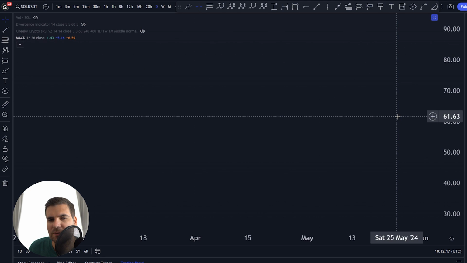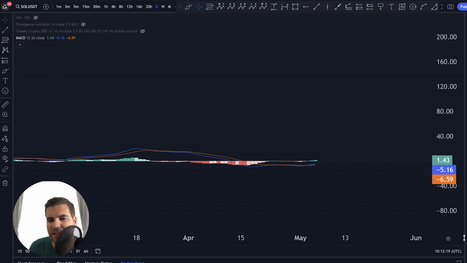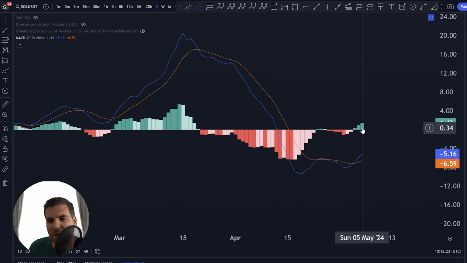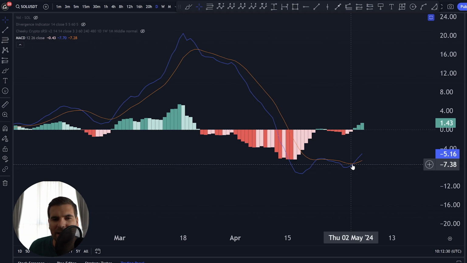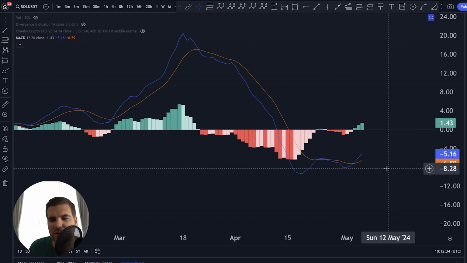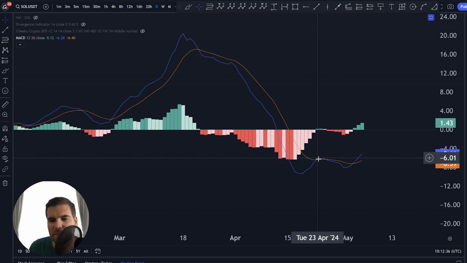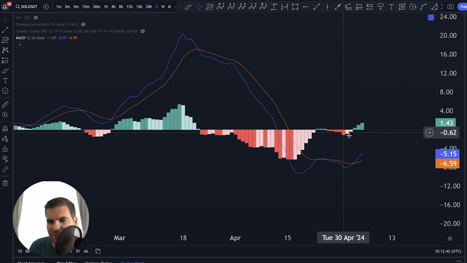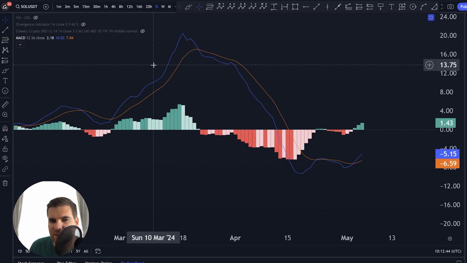While we're here, we could of course take a look at the MACD, and taking a look at this, we can see that we have got a little bit of positivity here on the histogram, and we have got a bit of a positive cross happening on the MACD. This is an interesting one. Whether or not this is going to be sustainable is going to be interesting. We have had fake outs in the past, so we'll keep a close eye on this. If it is positive, then we'll see a quick reset on the stochastic RSI and then a run to the upside.